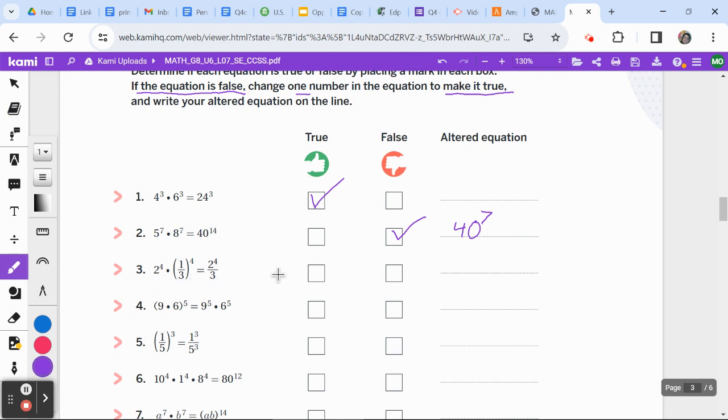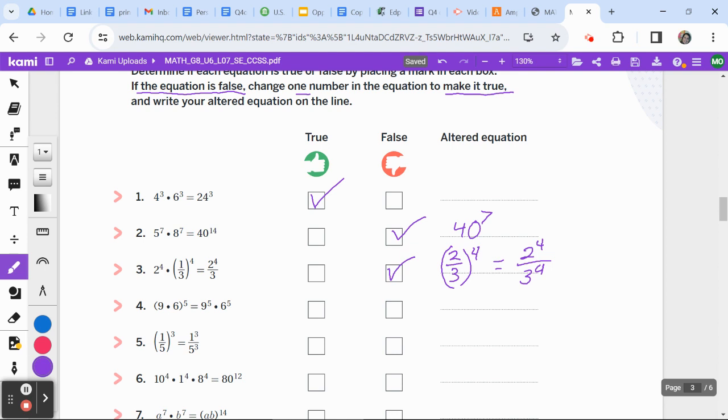Then what about this one? There is one thing that they made a mistake about. This one is a false. Notice how there is only the exponent to the 4. The 4 to the 2. They forgot their parentheses. When you have fractions, remember you either need to put parentheses or you need to write it with the 4 on both the numerator and the denominator. Okay, either of those would be the correct way.